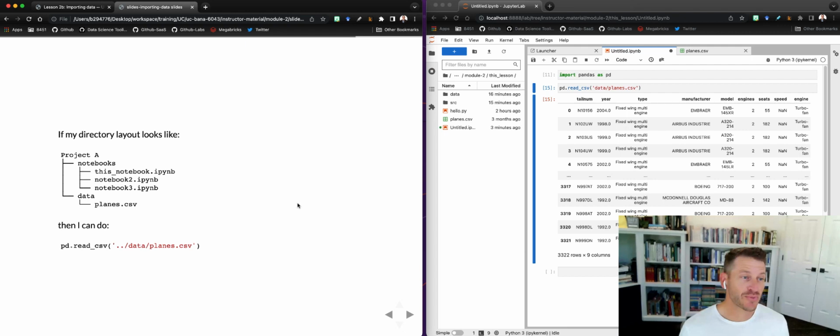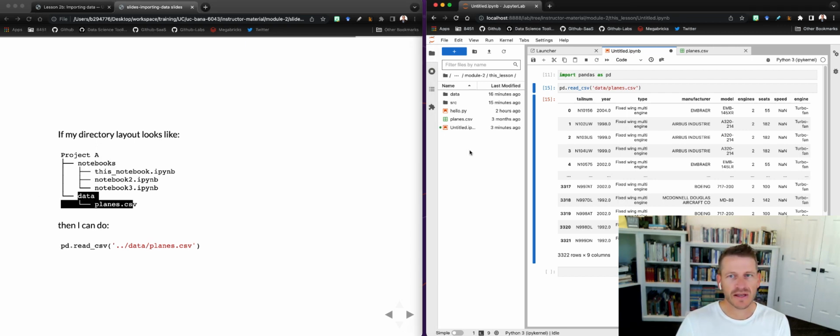Now, sometimes we have a different layout. Sometimes within a project, we have a directory where we hold all our source code or our notebooks, and then in another directory, I have the data, right? So for example, in my directory layout over here, I have this src, right? It stands for source code.